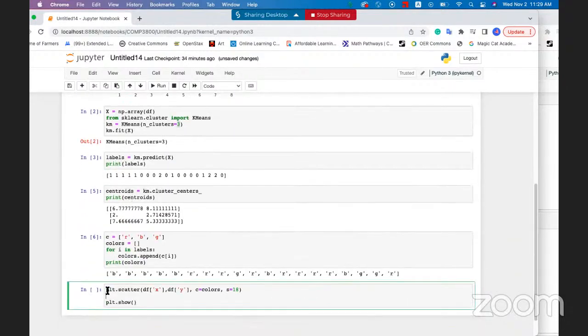And also we can plot the centroid. It's a 2D array, so the X should be the first column, our first column is 0, and the Y should be the second column.